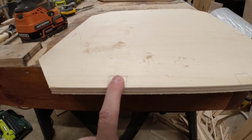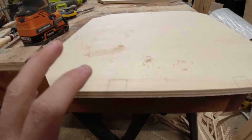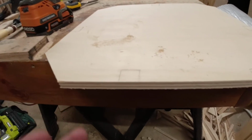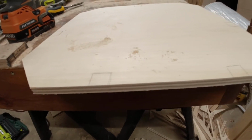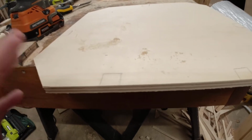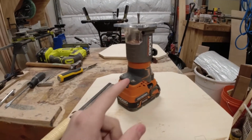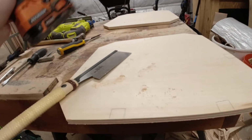And yeah, so what I'll do is I'll kind of show you how I've made my own system on cutting these out, and then you can modify it for whatever you're working on. But I think this system works pretty good for something like this. So whether you're doing cabinetry, making drawers, or anything where you want to notch something out and you don't necessarily want to use a chisel and you want to make quick work of it, this seems to be a good method. So I'm going to use my Japanese pole saw, like I said, and then my 18 volt cordless router from Ridgid with I think it's a 2 amp hour battery on it, not a big battery.